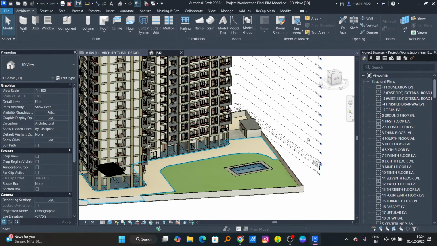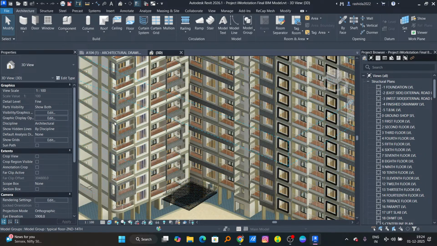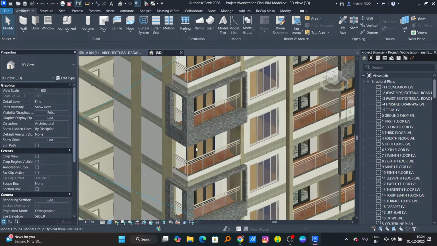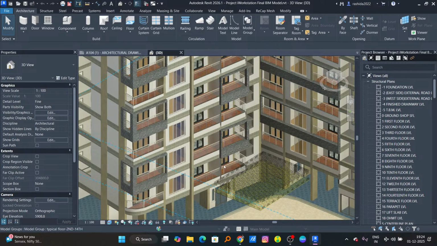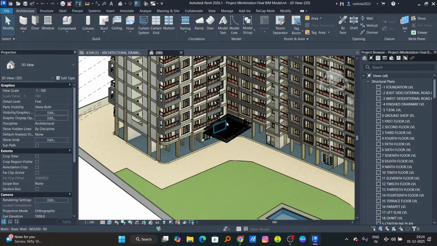This is an example of a basic Revit model which the students create. For creating this model, you need a certain set of drawings. This is basically a CAD to BIM conversion. In the training, you're going to learn about CAD to BIM, BIM to CAD, scan to BIM, different types of basic services which BIM companies offer.